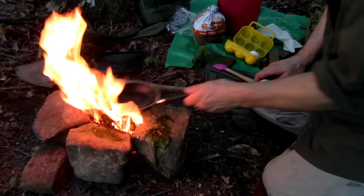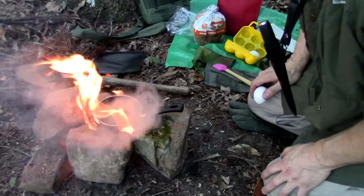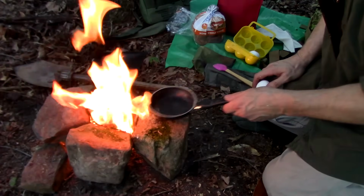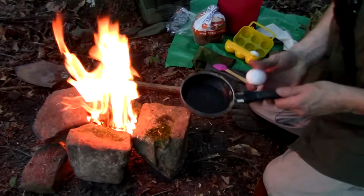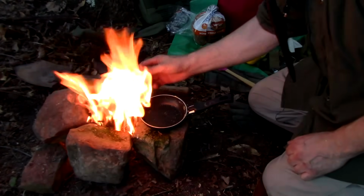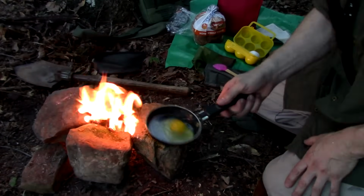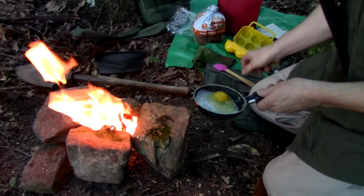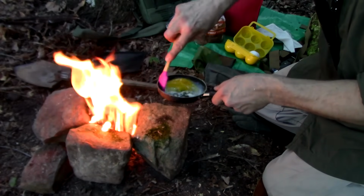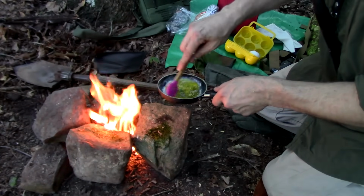Let it die down for a minute. And see, the thing is, like I say, the forest is just filled with twigs. I can just put twigs in constantly without having to chop and everything. I'm pretty sure that pan's getting hot. Yep, pan's getting hot. Look at that, it instantly turned white on the edges. See, now you're back to rocket twig stove territory.